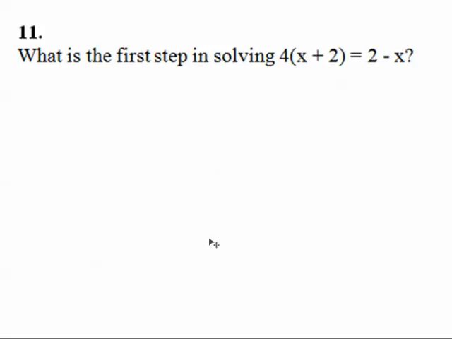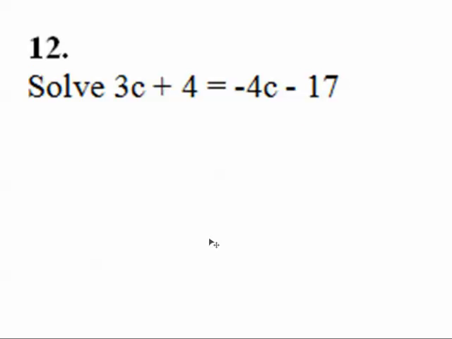What's the first step in solving this equation? Well, anytime you see any simplifying that needs to be done, then you should do that first. And in this problem, you do need to simplify by distributing the 4 through those parentheses. So step number 1 would be to distribute. Step number 2 would be to get the variables together on the same side, and you would do that by either subtracting 4x or adding 1x. So you can make them go either direction. I'm going to stop with that one because we did the part we were at.